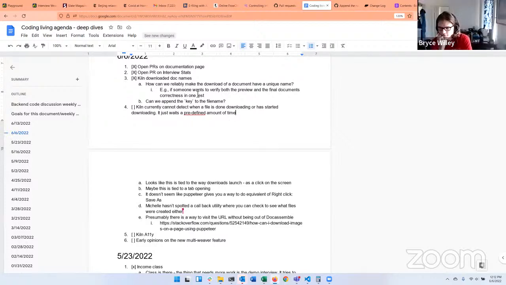Just removing the step doesn't feel like a good solution. But again, we're now thinking about situations where it's something other than the preview and final. So if we're going to choose between the two options, to me, it still feels cleaner to add the preview key to make it unique in assembly line, versus changing the file name from what the interview author selected as the file name. It feels like it's better to leave it in the interview author's control to me.